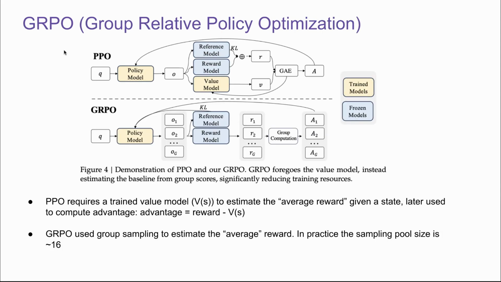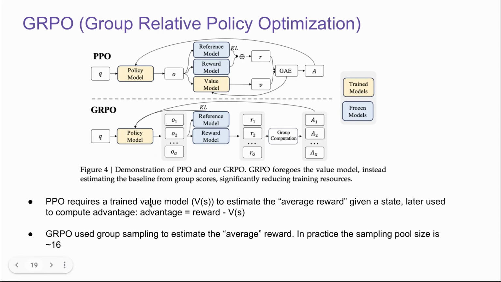The next one I want to talk about is GRPO, which is Group Relative Policy Optimization. This one is what DeepSeek R1 is using, so I'm going to talk more about it in the next episode. This is the comparison between two different workflows. As you can see, PPO requires training two models. One is the policy model, which is what we want to use eventually. The second one is the value model, which is a critic that tells us what is good and what is bad. It is very complex and very expensive.